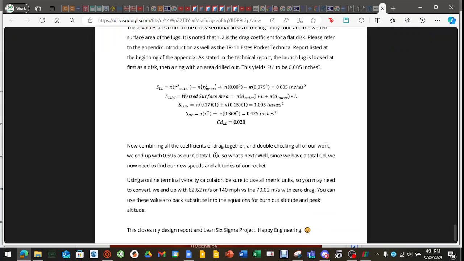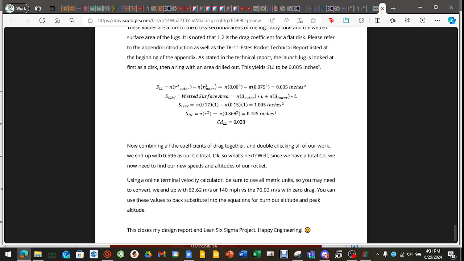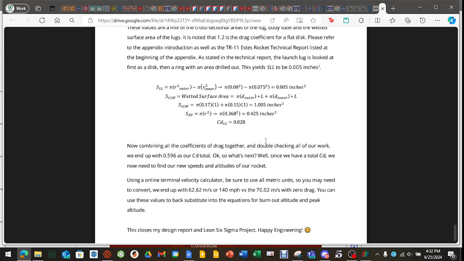You can go back, change velocity somewhere else to get values to replug back into here and see what your hand calculations come out to. I highly recommend learning how to do it by hand just to reinforce everything, and I highly recommend reading all 50 pages of that TR11 tech report from Estes, or Estes, however they say it. Because once you do that and go through it, you just feel really accomplished.